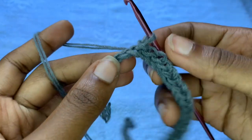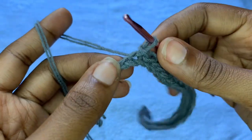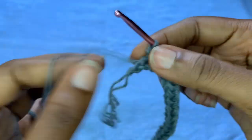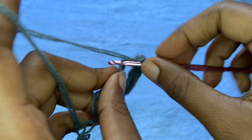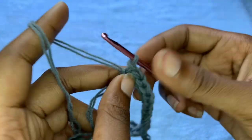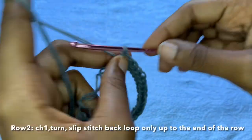So coming to the end of the chain, I'm going to place my second last slip stitch, and after that I'm going to place my last slip stitch. Make sure you don't slip stitch too tight because you're going to be working into the slip stitches.